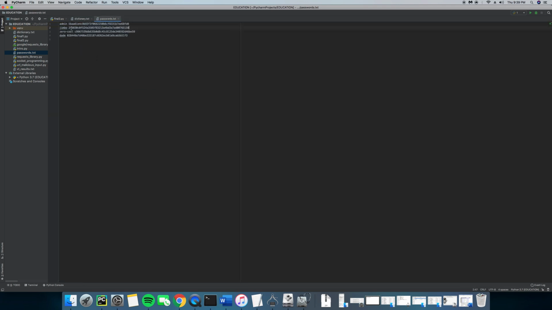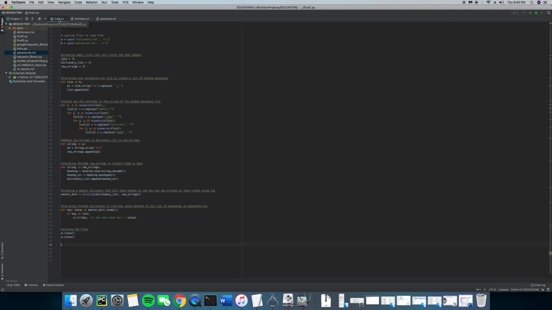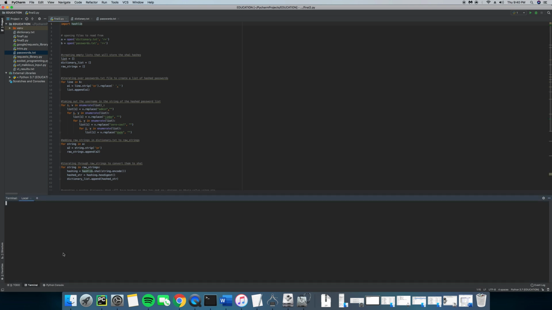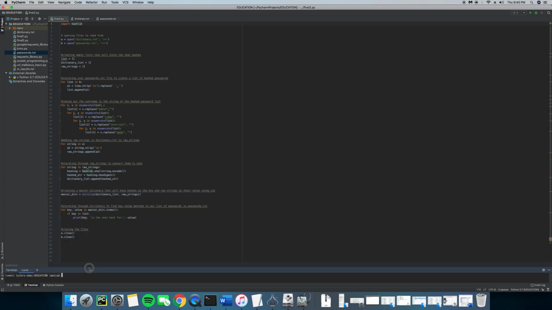So these are your usernames, these are your hashed passwords using SHA-1 hash. There are a bunch of different hashing algorithms like MD5, SHA-1. We've learned about these, so it might be helpful to get a refresher on those. We're going to be using the hashlib library, which allows us to deal with hash functions and passwords and hashed anything really. So we're going to import that. I don't think you need to pip install it, but if you do, open your terminal, pip install hashlib, and you should have it that way.